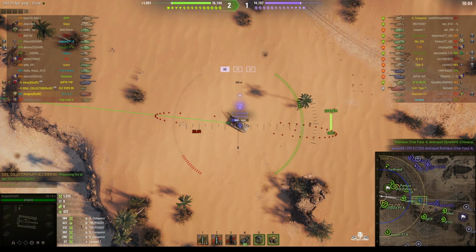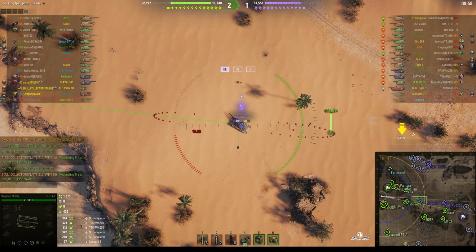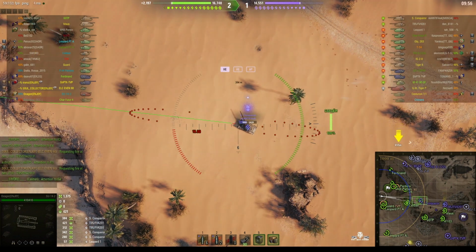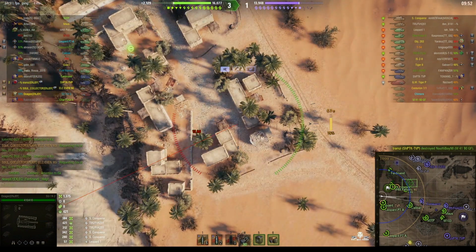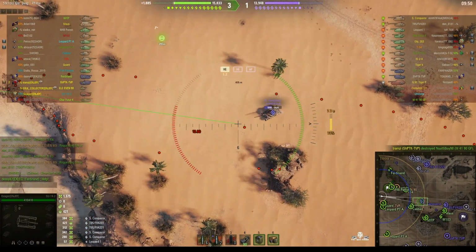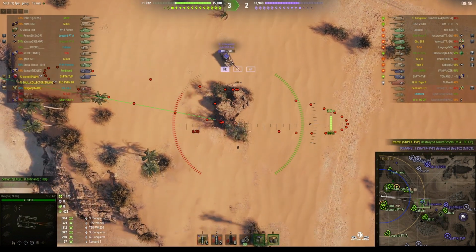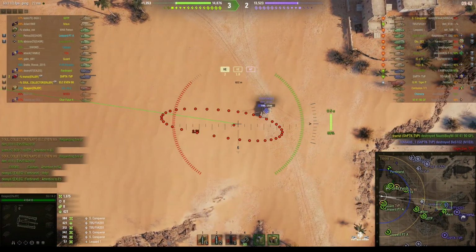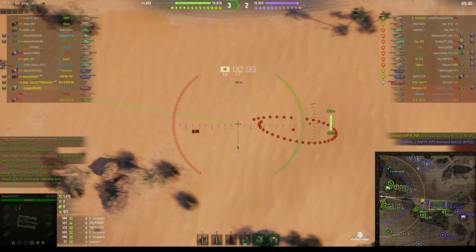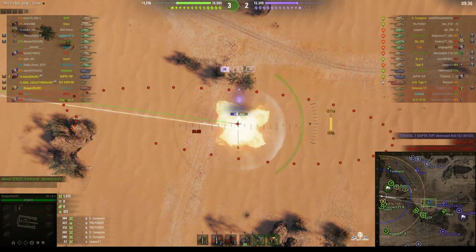I know some tanks think that we're focusing on them because it's kind of personal. It's not that way, actually. We're focusing on a particular tank because we've invested a deal of time in actually dialing in on a particular position. But if we perceive a tank to be a threat, we will focus on it to try and get rid of it, or at least to deter it and force it to go away, whilst we're actively trying to help the team. Rounds out the Super Conqueror again.